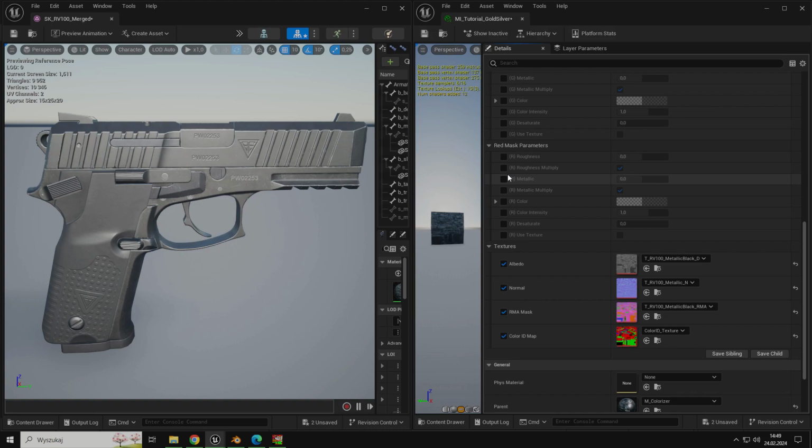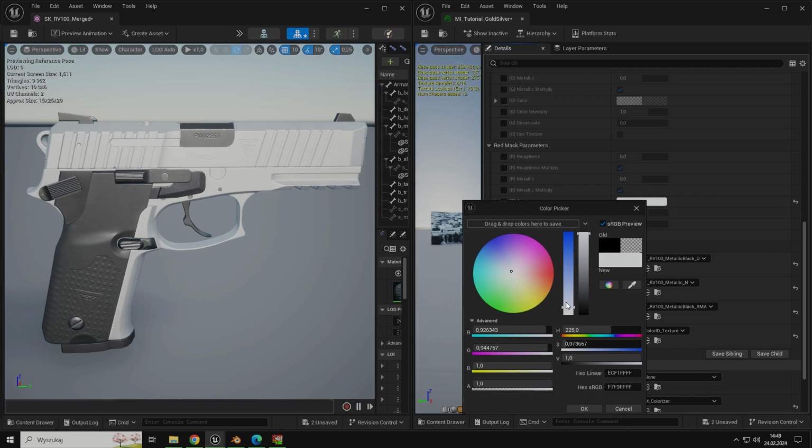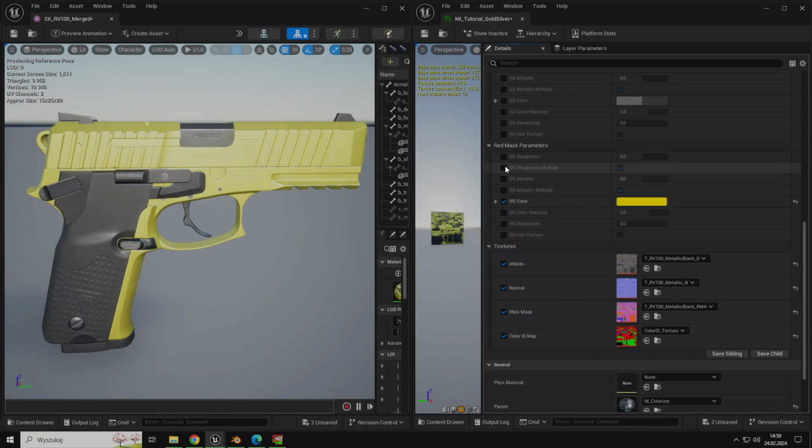Let's create a gold pistol with a silver grip and manipulators. I will start by working on the red mask, which is responsible for the main body of the gun. First, I will change the color to gold. Next, I will increase the metalness value to the maximum and do the opposite to the roughness value to make the pistol very shiny.